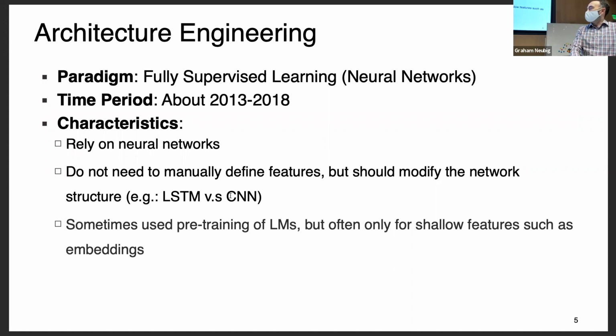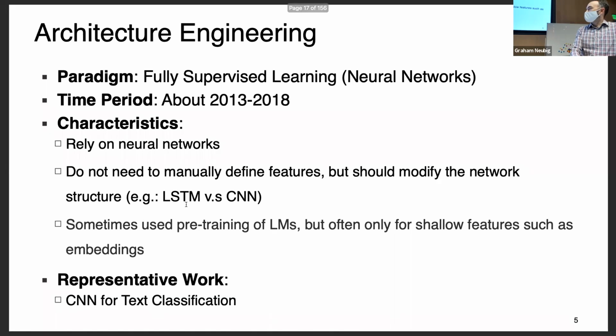Most of the time, we did not use the pre-training techniques that we talked about before. Or if we used them, it was in something like Word2Vec, which I'm sure a lot of people have heard of. But basically, they would extract only the embeddings in the first layer of the model as opposed to pre-training the whole model. One example of this might be using convolutional neural networks for text classification.